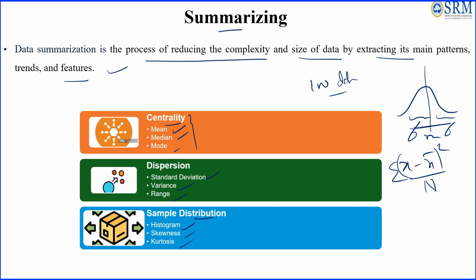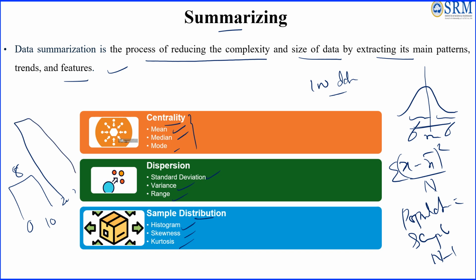Suppose for standard deviation we can take two types of data. If it is population data, n is the formula. If it is sample data, n minus 1 is the formula. So we'll see one by one in detail. Range, you know that. And the histogram says, for example, 0 to 10, how many students have attended a workshop. 0 to 10 students, they have attended eight workshops, and then the other students, 20 to 30, they have attended some 15 workshops. So likewise the histogram says about the data.